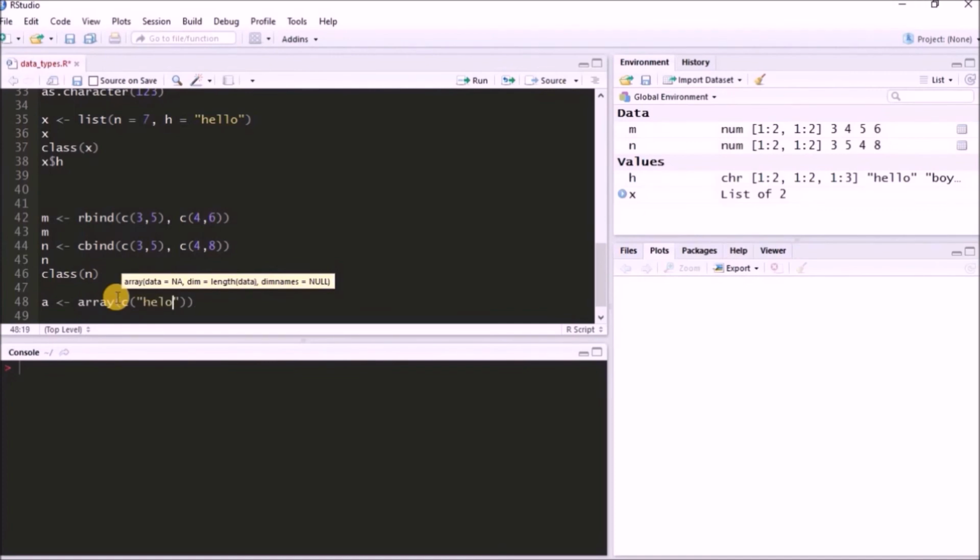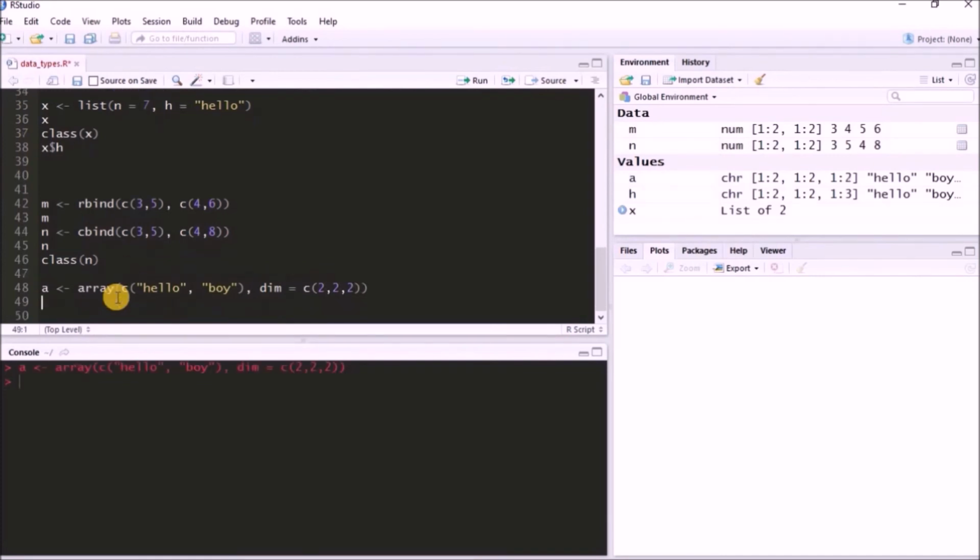First is hello, and second is boy, and next separate it with a comma, and after that give the dimension, dim equal to, and give the dimension. Say I want to create a 2 by 2 matrix with 2 dimensions. So just press enter, type A, and again Control Enter.